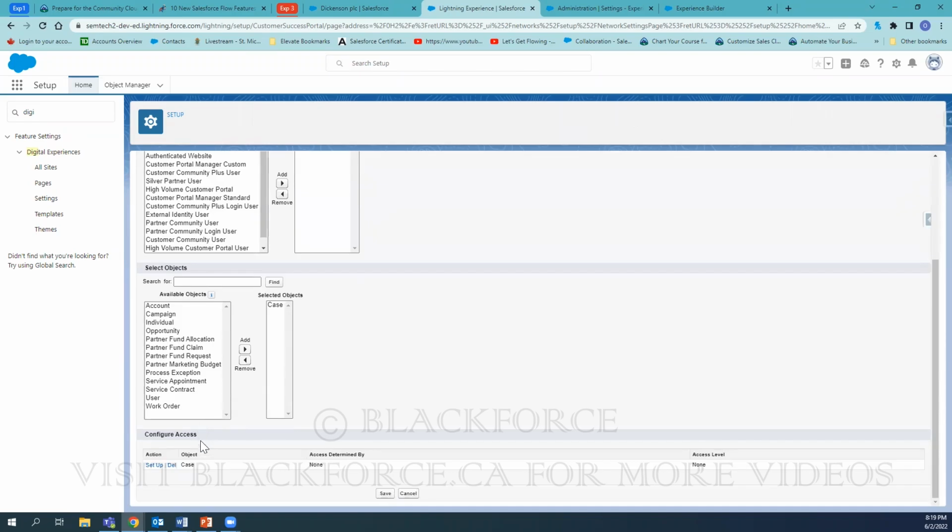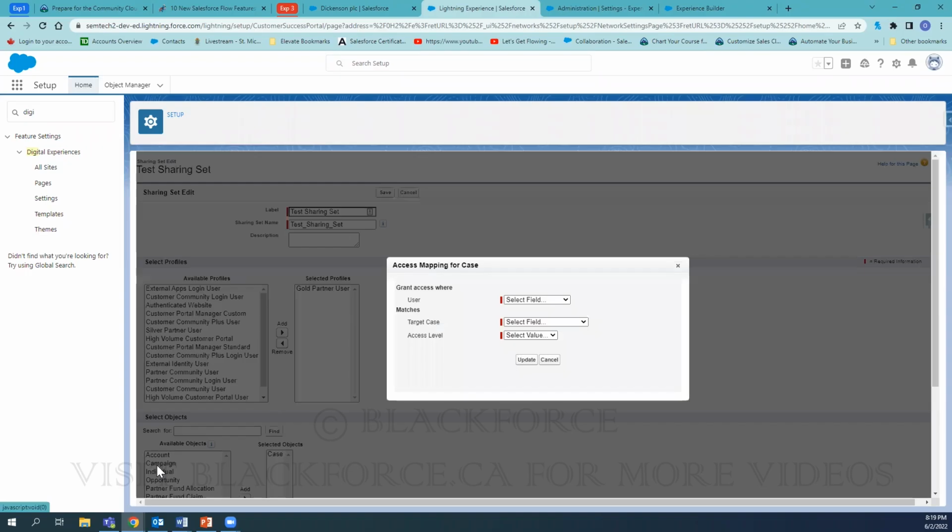We've chosen. But then the next step comes now. You have to set it up. Now you click on setup. Now you have to select what user you are trying to grant access to. So the user access. Don't forget I mentioned, you are sharing either account or contacts. So now where does the user belong? Is it an account user or a contact user? Do you want to share it to the account or to their contacts?